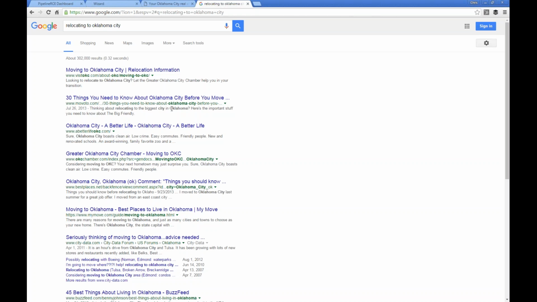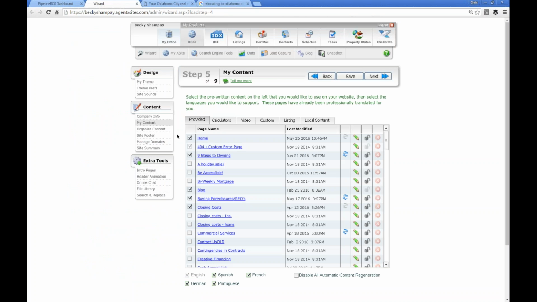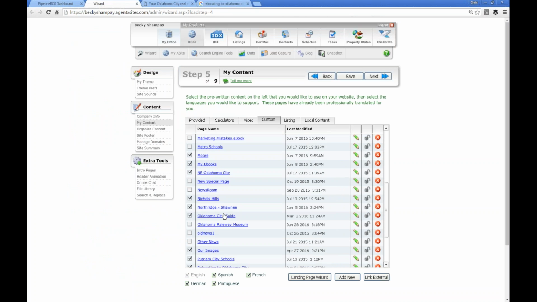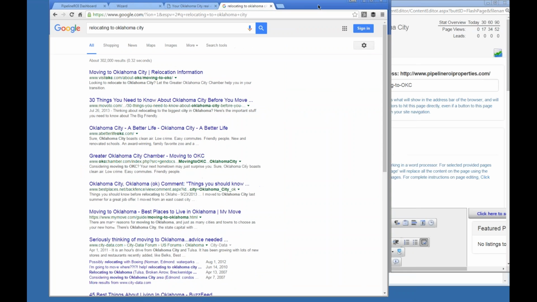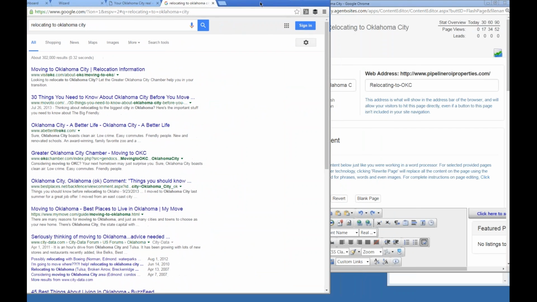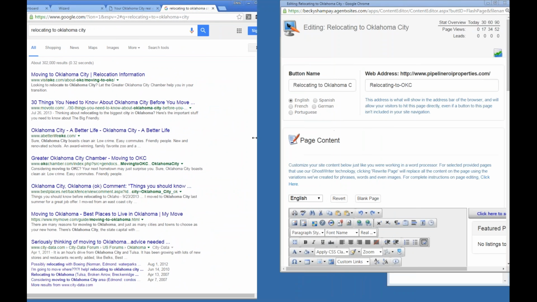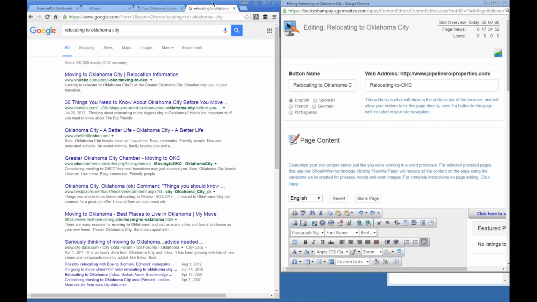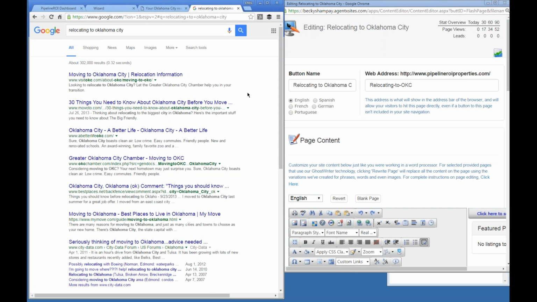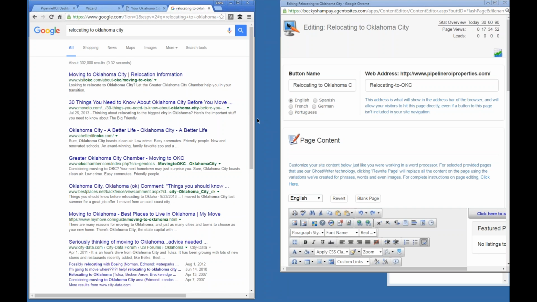But okay, so from here, let's go back over, and I have a page already done up. So let's pull up that for the editor, and we'll go back here for a second, so we can look at these side by side. When people are doing a search, there are a couple of things that come into play. One, I'm going to burst a bubble right now. Keywords don't really matter, not in the sense that they used to.